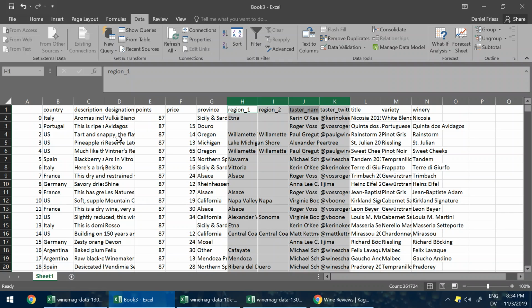The designation happens to be information that the winery has said, so it might be like a reserve wine. It's just some kind of description that the winery has given to the wine. I'm not concerned with that. And then the description is a description of the taste of the wine or of the wine itself, which probably isn't relevant here in what I might want to do. But you could run some text analysis on that and learn some interesting things about different wines. If you're looking for maybe light wines or fruity wines, then you could keep that in there if that's something that you need, but I don't need it.